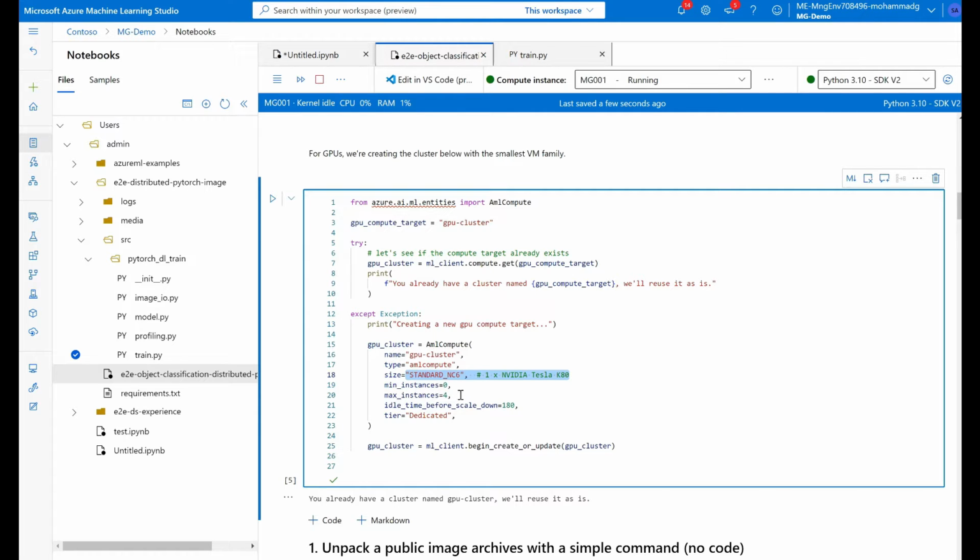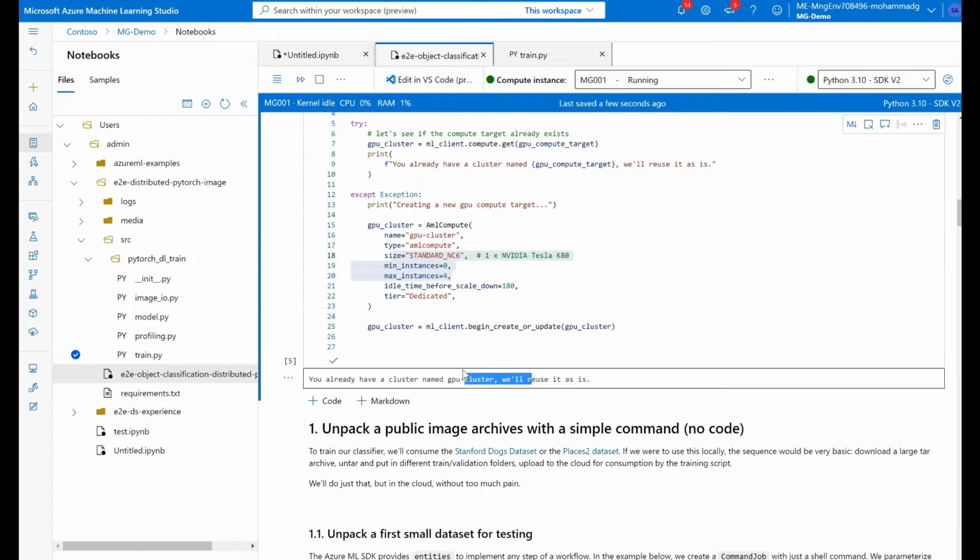I am creating a cluster of 4 nodes, maximum 4 nodes. That doesn't mean when I say 4 nodes, I'm going to pay for 4 GPUs. No, that's max. That means when it is needed, and when you specify using all of them for distributed training, then you're going to get charged for that. It is there for you, reserved for you to get launched, but you don't pay for it unless you execute code over them. That's it.